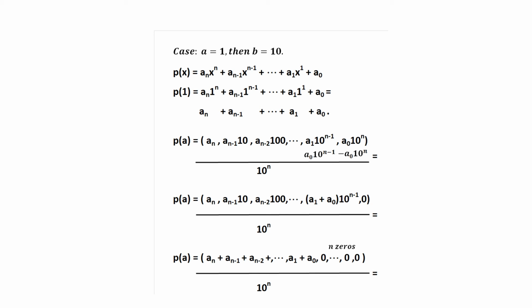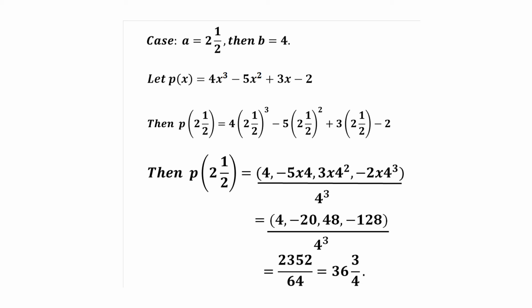You keep continuing this on, and at the end you would have all the sum, the coefficients as a sum in the leftmost cell, and then it would be followed by n zeros in n cells. And if you form the integer, you can divide by 10 to the n, and 10 to the n has n zeros. All the zeros cancel out, and we're left with the sum of the coefficients. That's a lot of work, so we would not use the tuple approach in order to figure out P of 1.